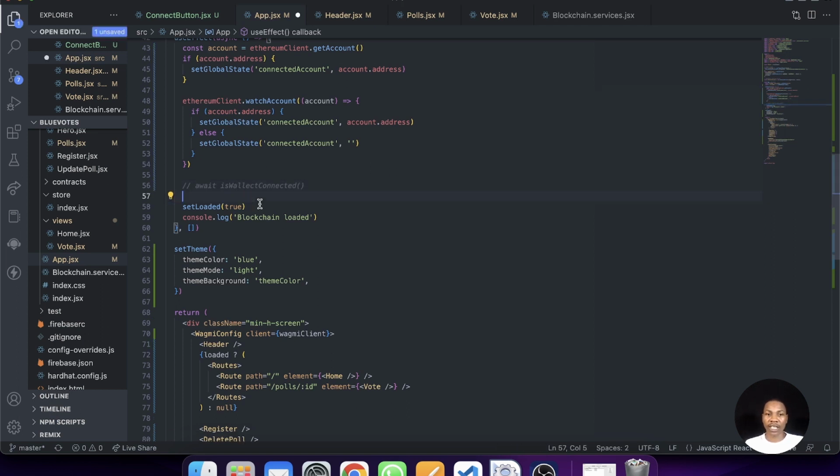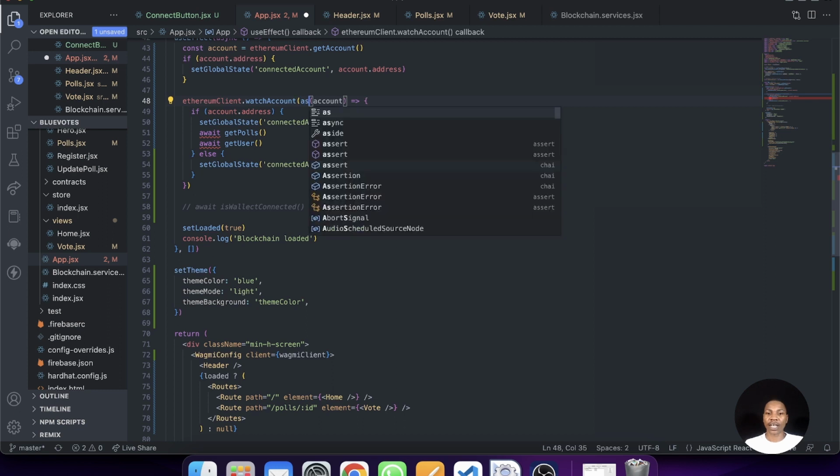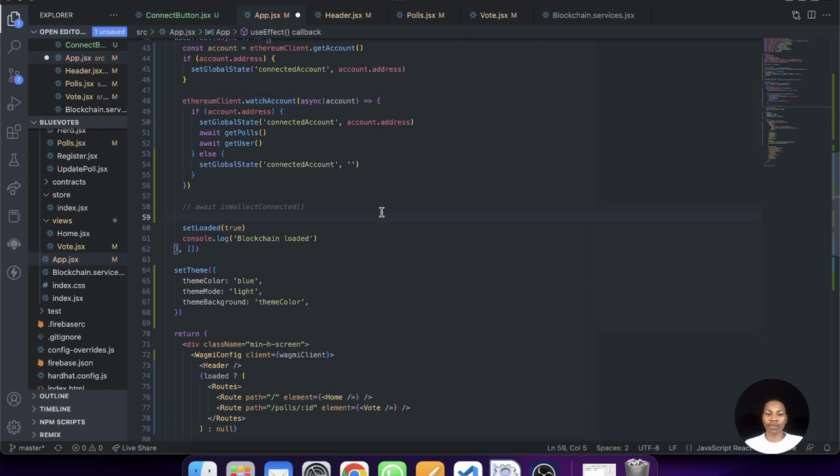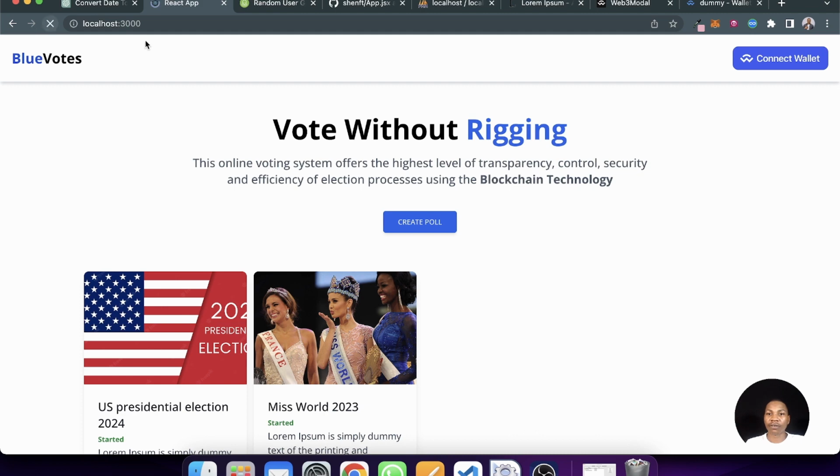And here as well, I want to move this to here, because we only want to get polls and get users if there is actually a connected account. So I want this to be an asynchronous function. So I'm ending this particular connected wallet. So I'm going to save that and refresh.